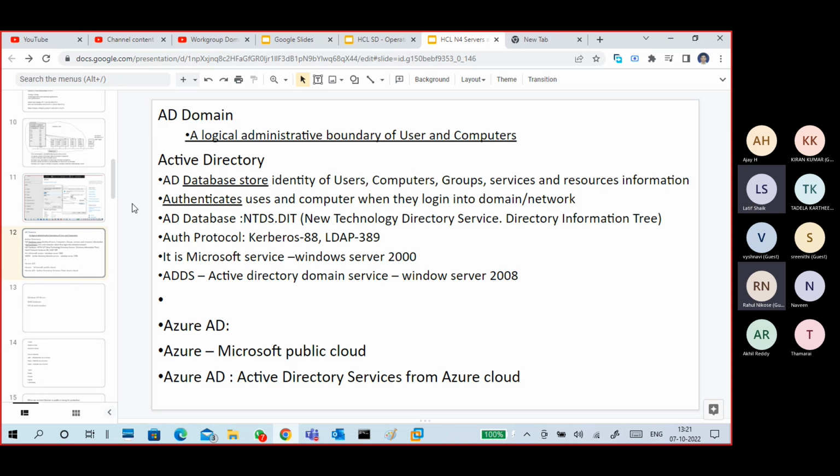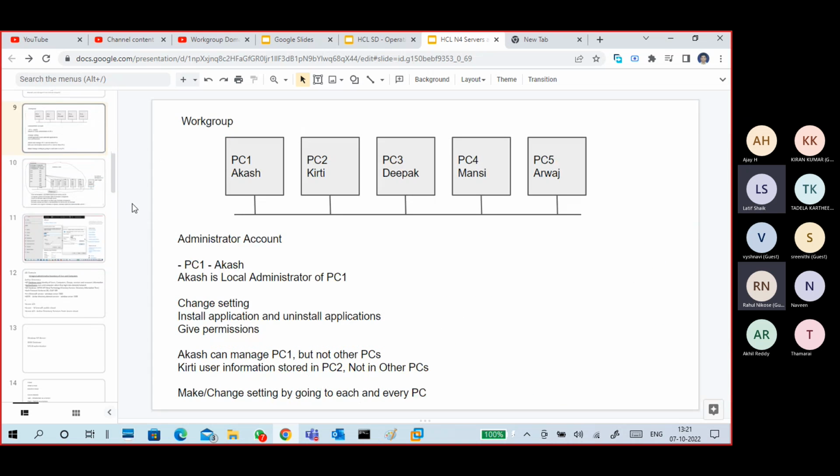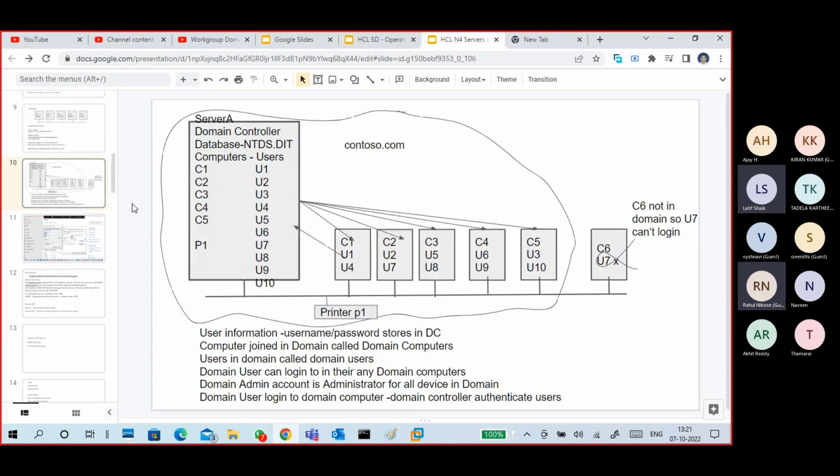To create an Active Directory environment, I need a server. So I have to purchase a physical server, then install a Windows Server operating system, which means I have to pay for that. In the previous session we saw the server cost and the server operating system cost.